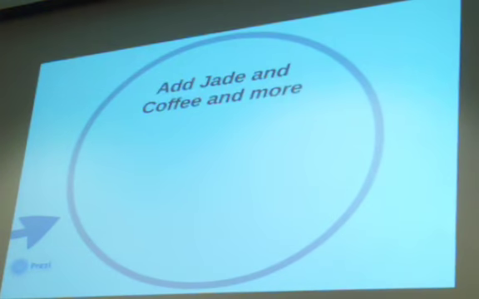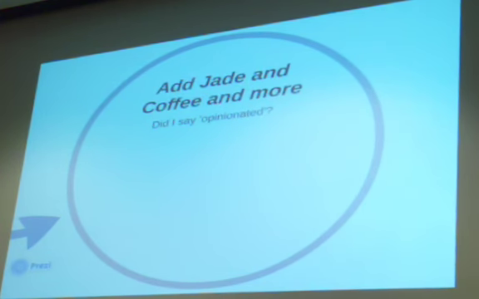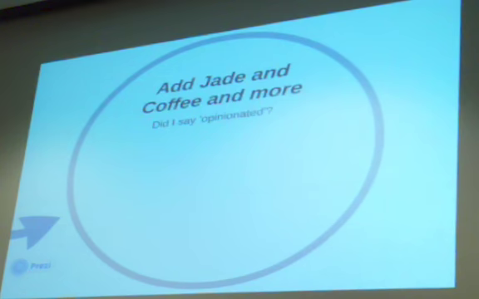And I forgot to mention something which I should have mentioned, is this is an opinionated workflow, right? So it's not a workflow system that is going to let you do whatever you want to do in it. Basically, you're saying, I want to use these particular tools in my workflow. That makes sense, right? Because when we start putting an application together, we don't think, oh, if I want to switch out this JavaScript library later for this other JavaScript library, I need to make my app be able to do that. Typically, we just say, no, this JavaScript library is the best, I'm going to use it, and damn the torpedoes. So we wanted to use Jade, we wanted to use Coffee.